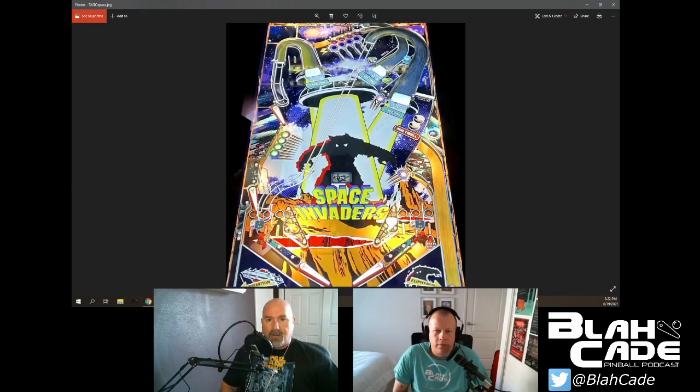So our next table for this current pack is Space Invaders. Okay, there's a ramp. We're actually off the playfield. There's a couple of differences on this one. This is the one that they actually had video of the game running. So you could hear the sound. It's using the sounds from Space Invaders. So it's definitely using all of those.